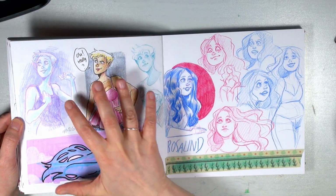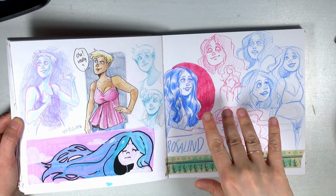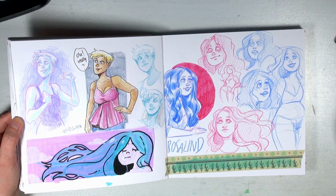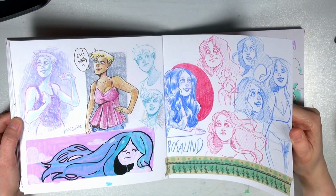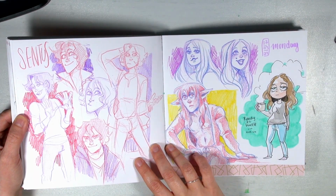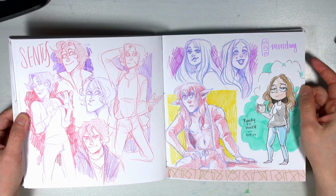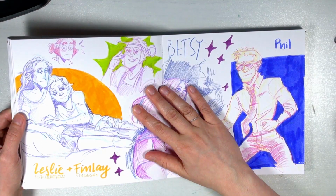And this is a character from the comic I'm drawing currently. You can read it on Instagram, or Webtoon, or Tapas. You just have to follow the link tree and you'll find the comic free to read online. It's just a fun project. Yeah, some more Zentos and just some more doodles ready to hustle on Monday like usual.